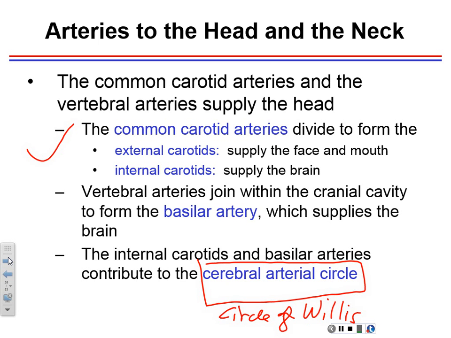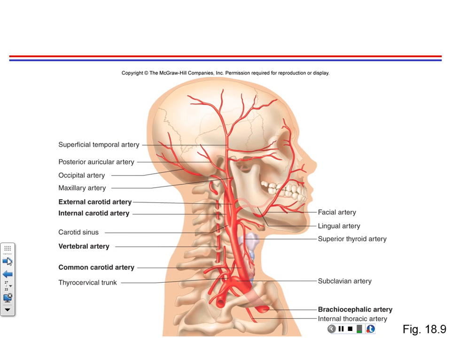Okay, so do you see the movement of the distribution of blood from the aortic arch all the way to the brain? Because I want you to know that. I want you to be able to tell me those branches and what they're supplying. It's a nice 5-point question. So that's the only anatomy part I want you to know.